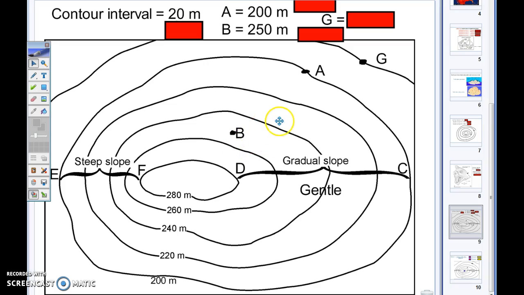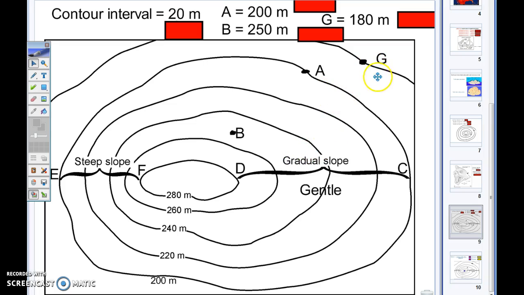It's not on one. Now location G. A little bit harder because it doesn't have a label, but you can determine the value of location G by looking at the values and the contour interval of the map. This contour line, the last one labeled here, is 200. So if we're going from 220 to 200 and the contour interval is 20s, then location G would be 180 meters. That would follow the contour interval of the map.